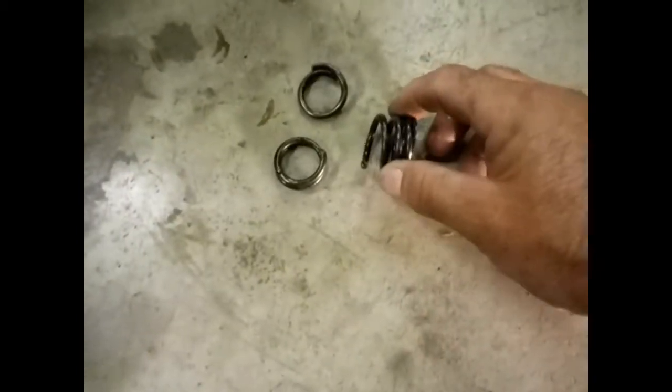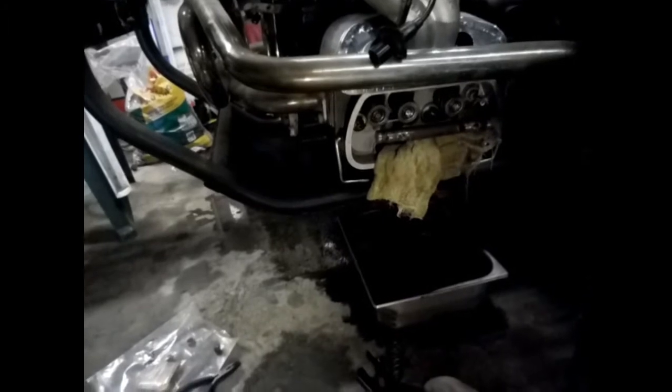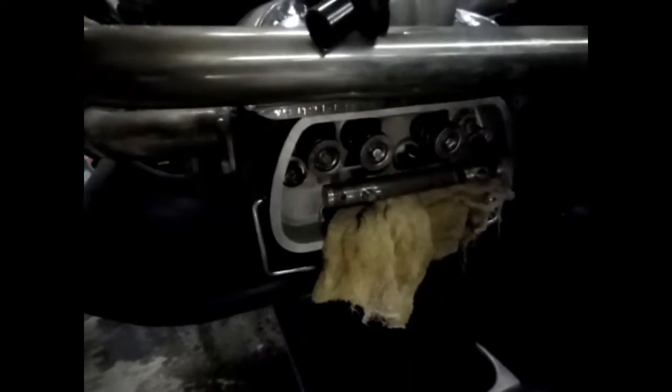I think Musty One had replaced one for somebody in an old van, and I think their spring broke about the same place this one did. So I'm trying to, I don't want to tear this motor back apart, because we done pulled one stud out of the block tightening the heads up, and I hate to do it again. Because this is a 1776, and the meat down there where the studs go in the block is getting pretty thin.